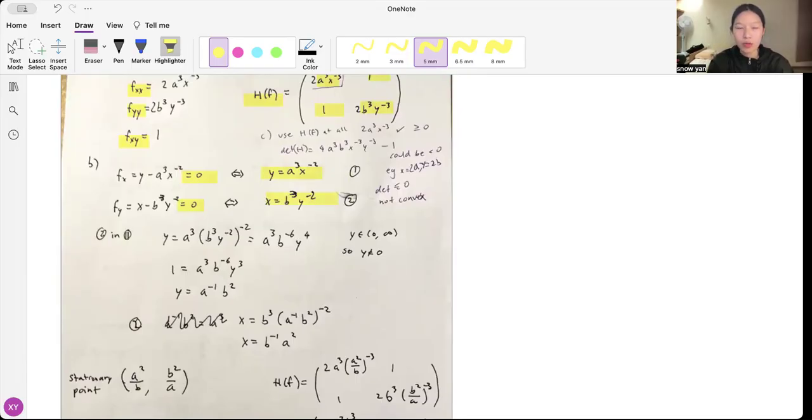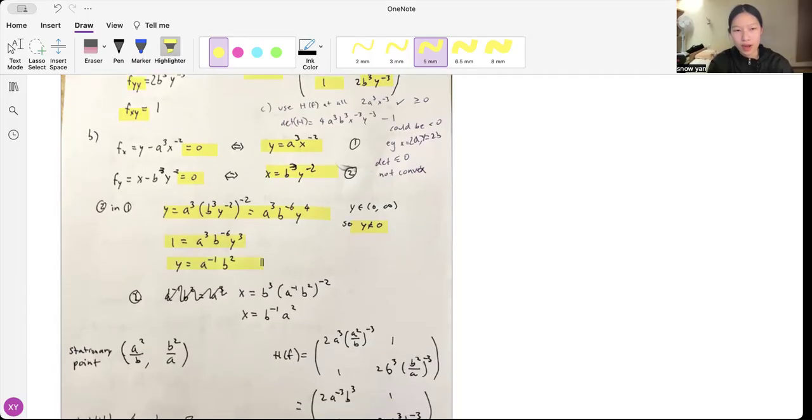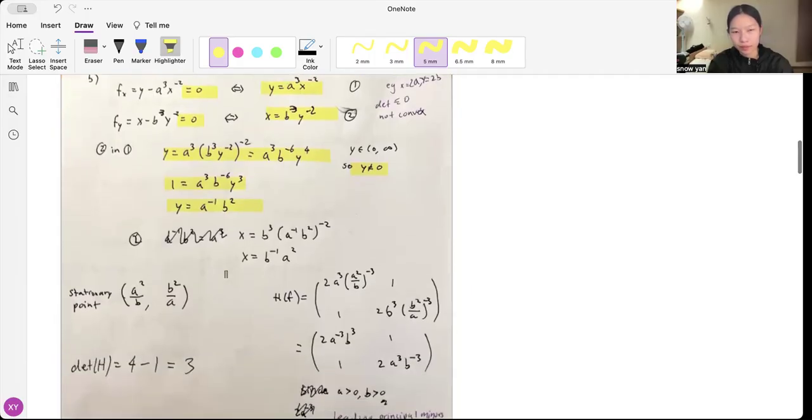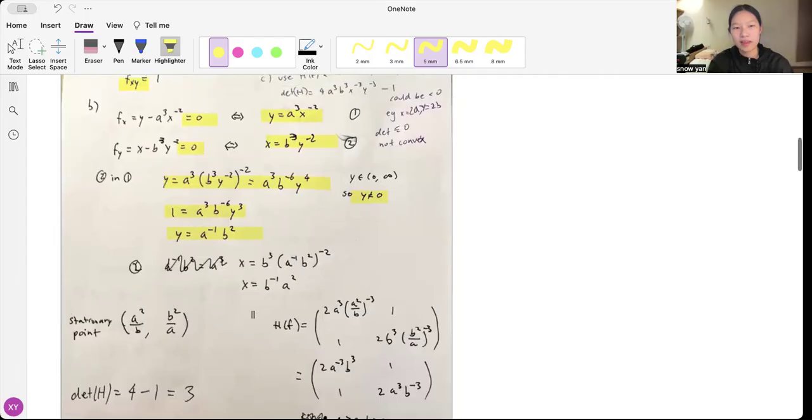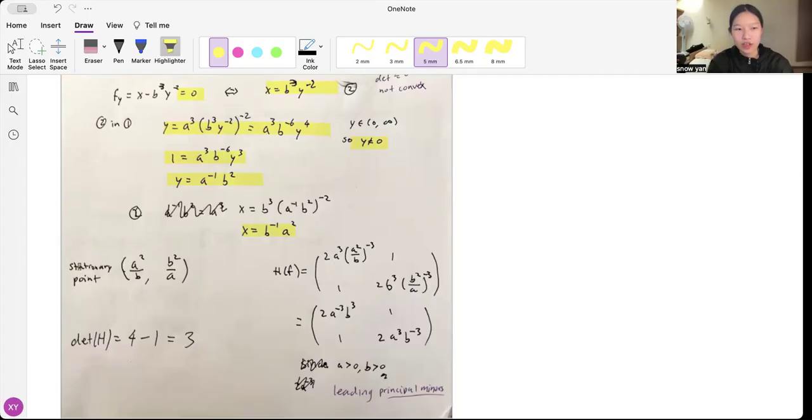If we substitute the second equation into the first, then we would get this expression. And since we know that y is from 0 to infinity, not including 0, so y does not equal 0, then I can just cancel the y's on both sides. So then I have 1 is equal to this, so what I get is that my y is equal to this. Next, I know that x is just that thing, so I just put it back in and I get what x is as well. So great, I get my stationary point. My stationary point is this thing over here.